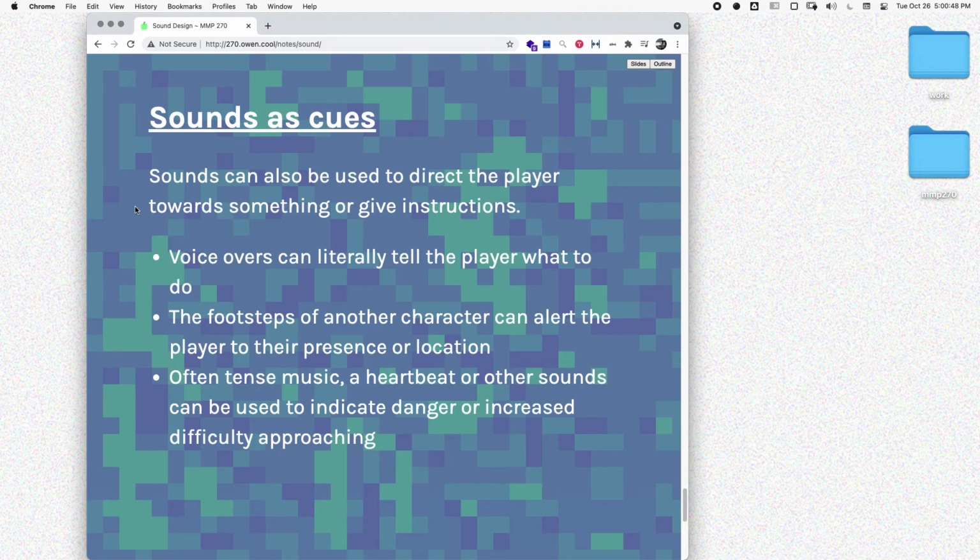They might hear something. And then music is often used as a cue. Sometimes you have background music that's just playing to have some music, but sometimes music changes. Like in Inside, we had the heartbeat that was getting more and more intense. And in Half-Life, we have the music that triggers at the end of a level. So sometimes music is not just music, but also a cue to let us know, oh, you're about to fight a boss, or you're about to discover something that you've been looking for, or something like this.